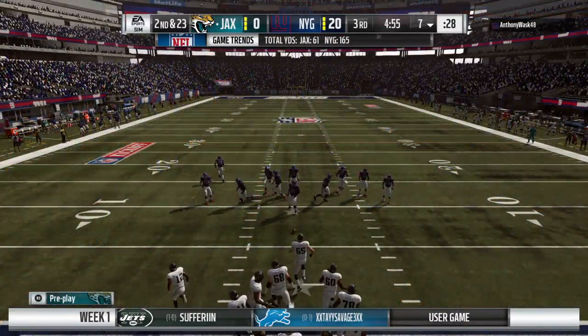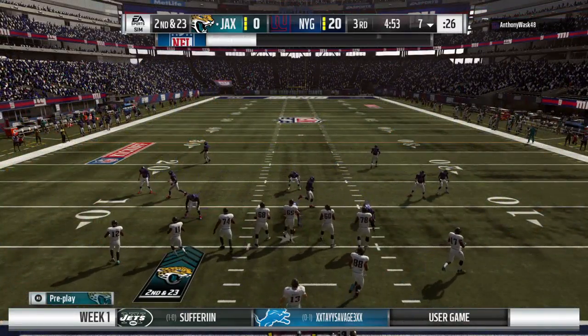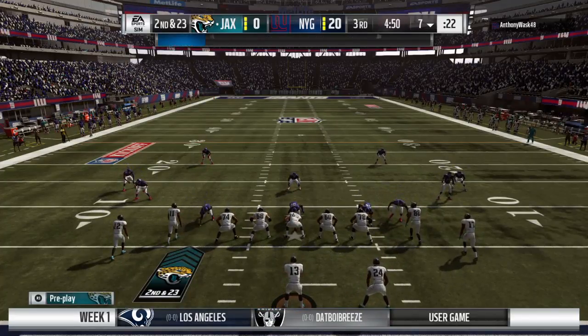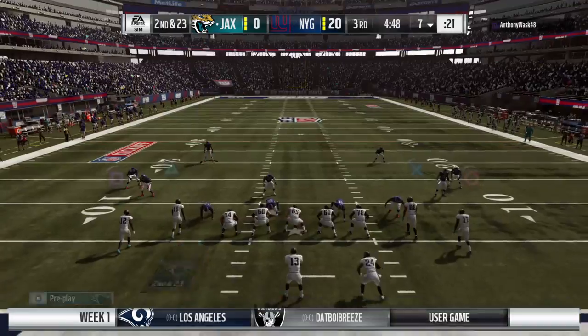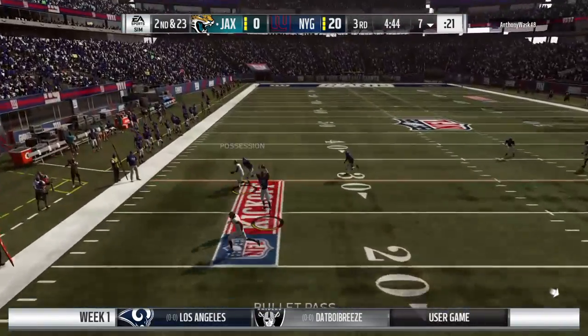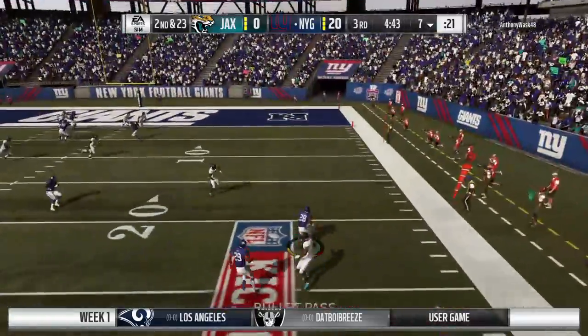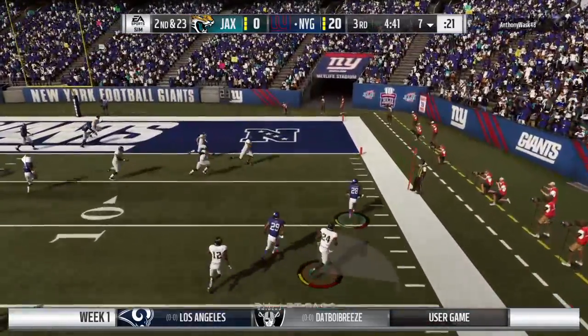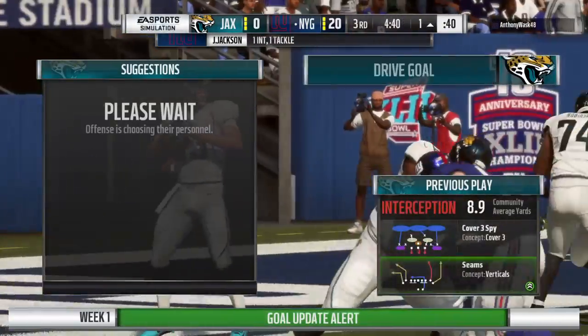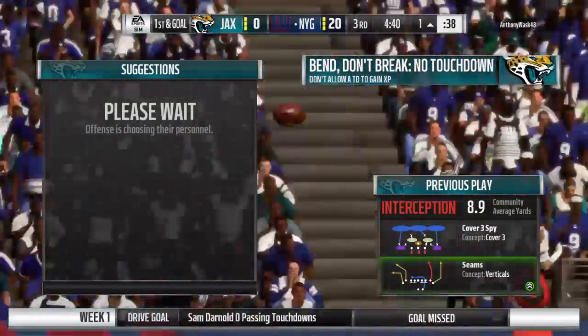Now that after the sack, it'll be interesting to see what they have planned for 2nd and 23. Here we go now. To throw on 2nd down is Darnold. And now here's another interception. Picked off by Josh Jackson. And that pick just sets him up beautifully right down near the goal line.